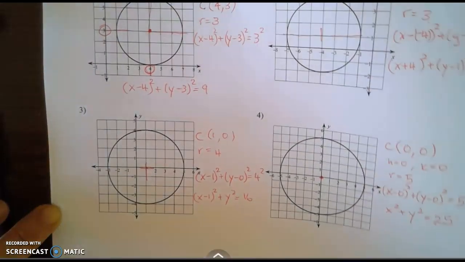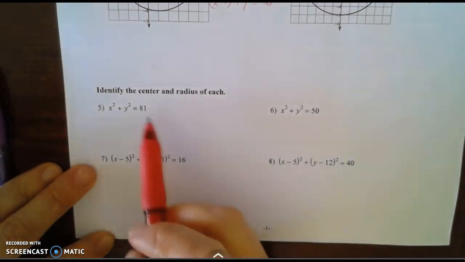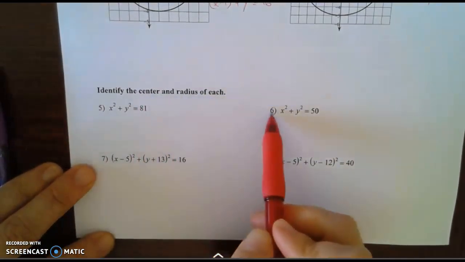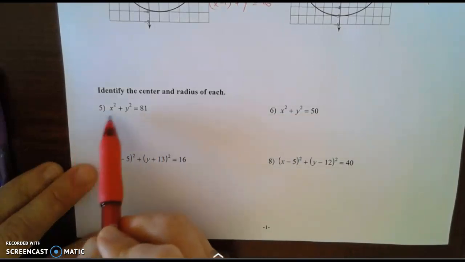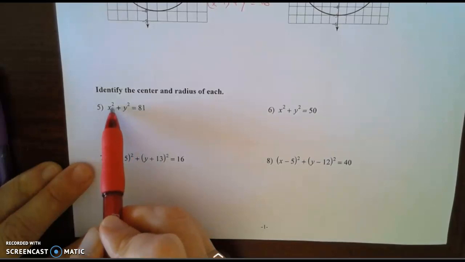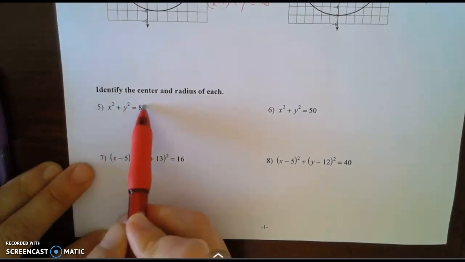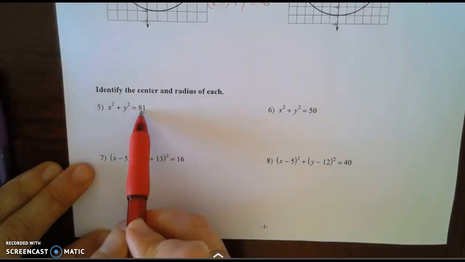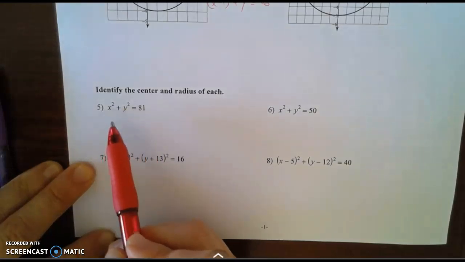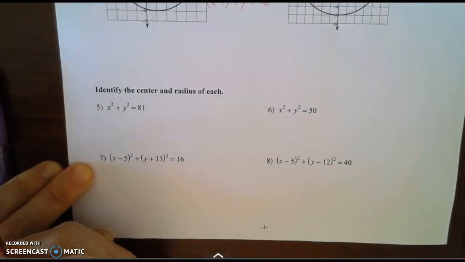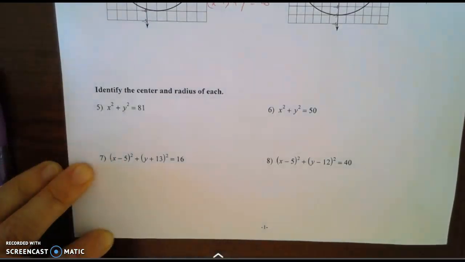Okay, I am going to give you 4 more problems. This time, you need to identify the center and radius of each of these equations. Okay, so this is an equation of a circle. How do we know? Because the x is being squared, y is being squared, and then there is a constant. Okay, so next year in IM3 you're going to come across more complicated conics equations, somewhat different but somewhat similar in this form as well.